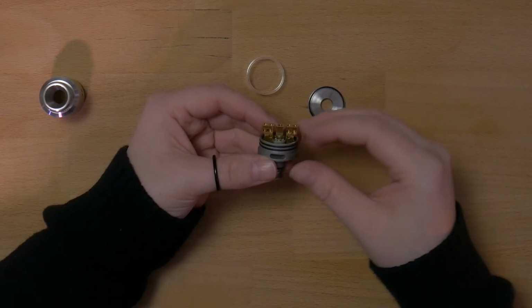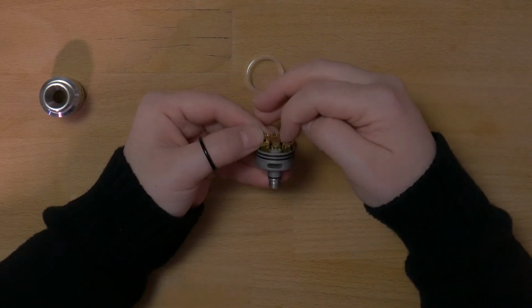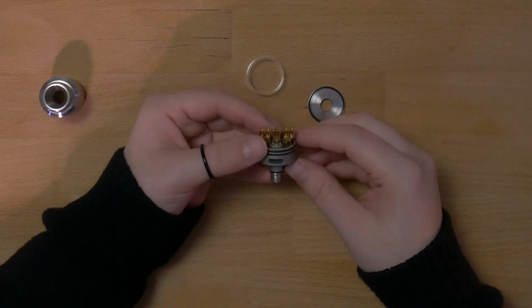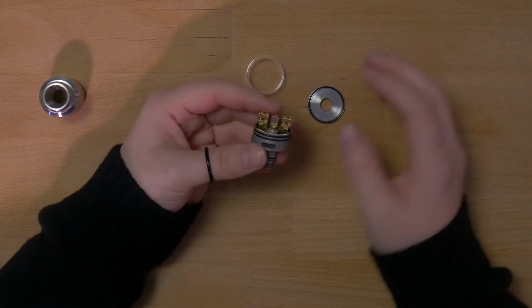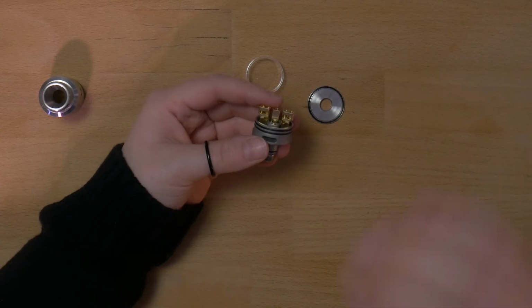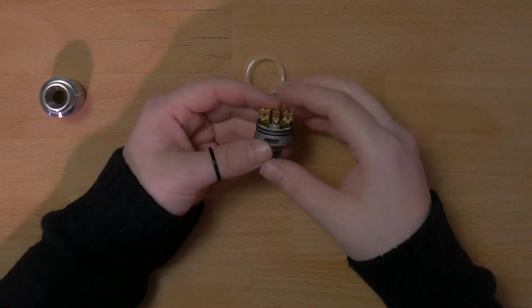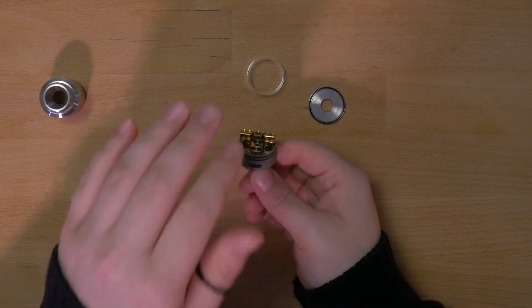That one was not my favorite, but it was very easy to do a fatter coil, a bigger build in this. My favorite build was using the inside holes along with the bottom holes, like you would a velocity style. And that one was my favorite for vapor and cloud production, and I was able to get the wicking just right with that particular build instead of putting that big long build in there.